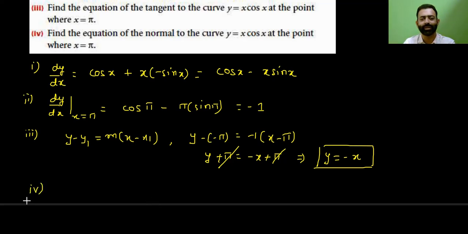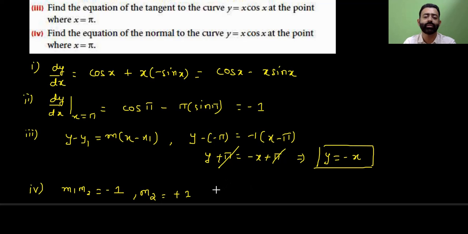So fourth part is we have to find out the equation of normal again at point x equal to pi. So y coordinate at x equal to pi will remain same, which is minus pi. So you have a point which is pi and minus pi. Only difference is that slope of the normal in this case will be plus 1, because you will use the formula of two perpendicular lines. The relation between the slope is m1 into m2 is minus 1. So if you are taking m1 as slope of the tangent at x equal to pi, which is minus 1, the slope of the normal m2 will be equal to plus 1. Okay, because m1 is minus 1, so m2 is plus 1.